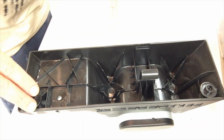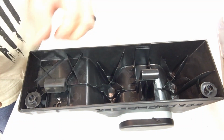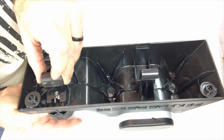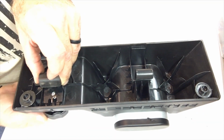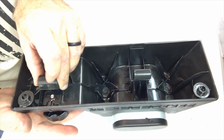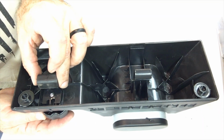So now you've done whatever you wanted to do with your bar. So here's the little clip, stick that back in there. Here's this, you come up from underneath and you just want to get that in just right about to there. You don't want to go any deeper because it's going to prevent this from moving up and down as far as it needs to get back on your Hummer.